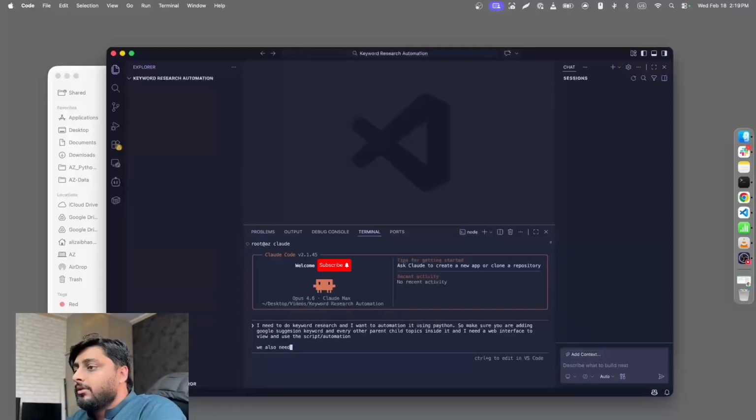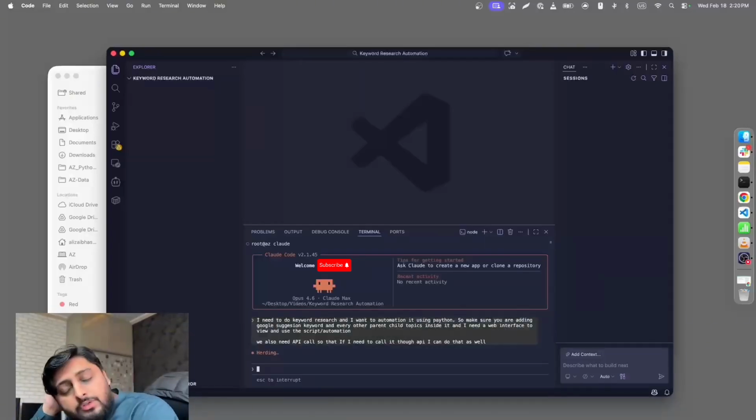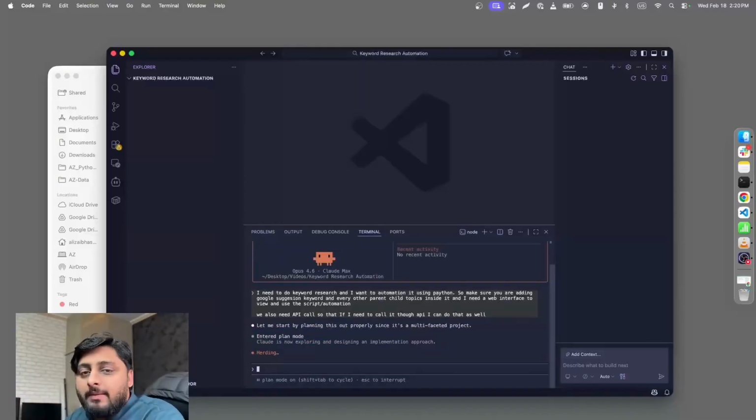We also need API call so that if I need to call it through API, I can do. So this will be kind of a whole system where we will be having an option for API calling as well.